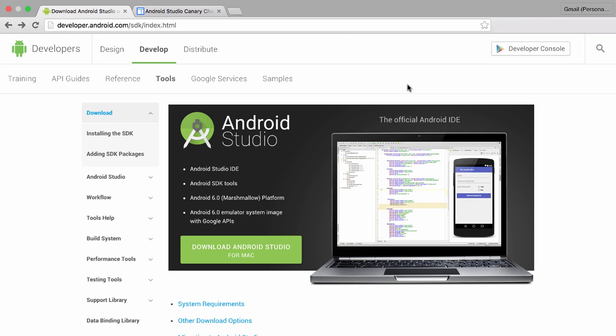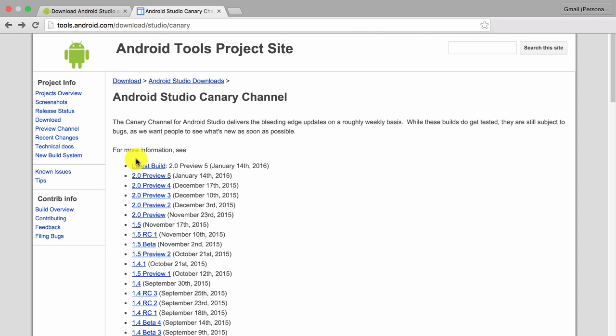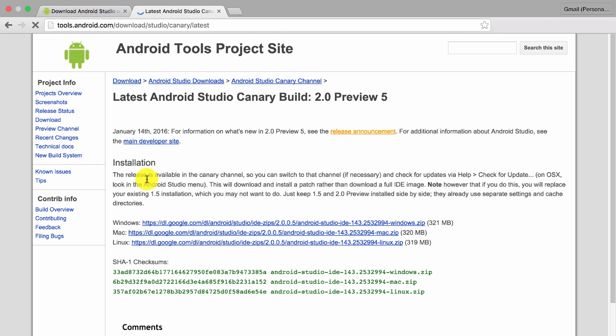Android Studio is evolving rapidly. If you'd like to get a preview of the next release, but don't want to risk your productivity, you can keep two copies of Android Studio installed side by side. If you haven't already, start by downloading the stable release from the Android developer site. Then head over to tools.android.com and grab a copy of the latest Canary build. Install each into different locations.